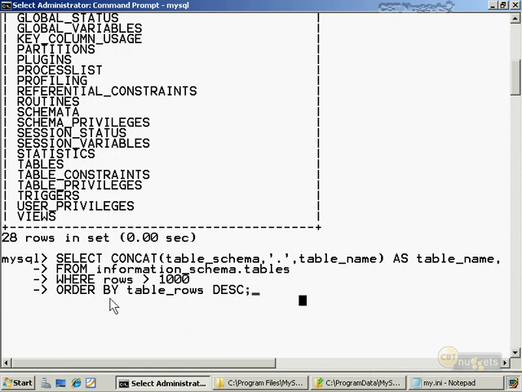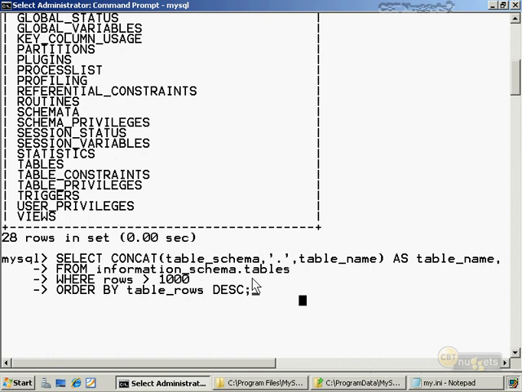Very useful function. In a nutshell, concat is short for concatenation, and concatenation means to join together. What we want to see here are all of the objects in the database that have rows greater than 1,000.